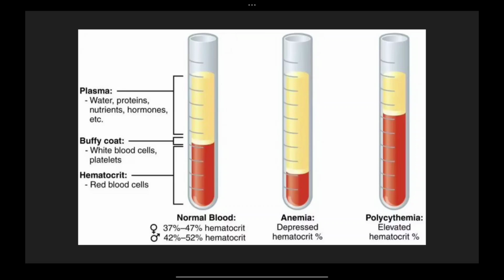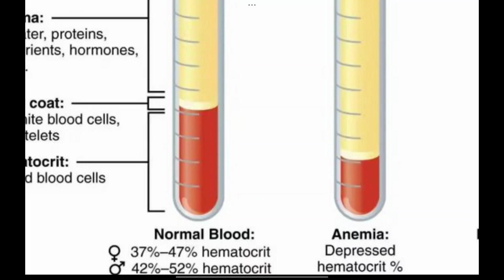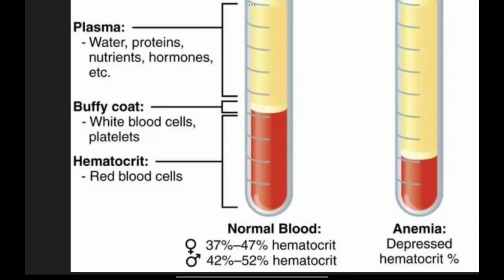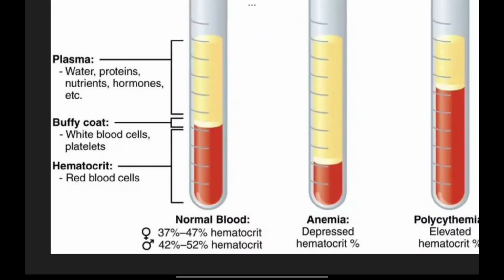In anemia, there is depressed hematocrit. You can see the blood cells forming a layer, the packed volume. That is what packed cell volume means. The red packed cells over here, that is the hematocrit. Above that you have a buffy coat, where white blood cells and platelets form a small pale white layer. That is the buffy coat, above which is the plasma. This plasma consists of water, proteins, nutrients, hormones, etc. that are present inside the blood. Hope you understood the PCV over here.